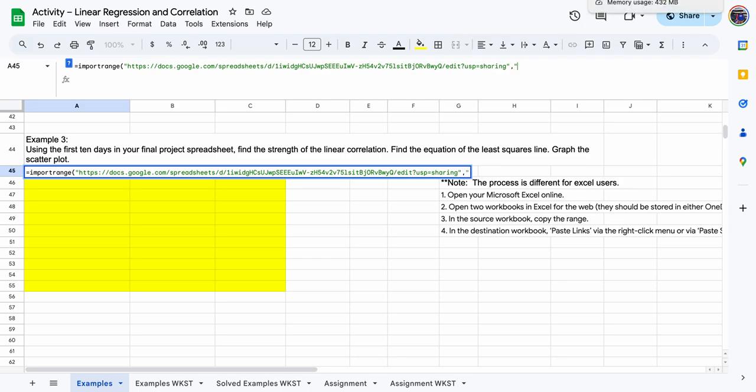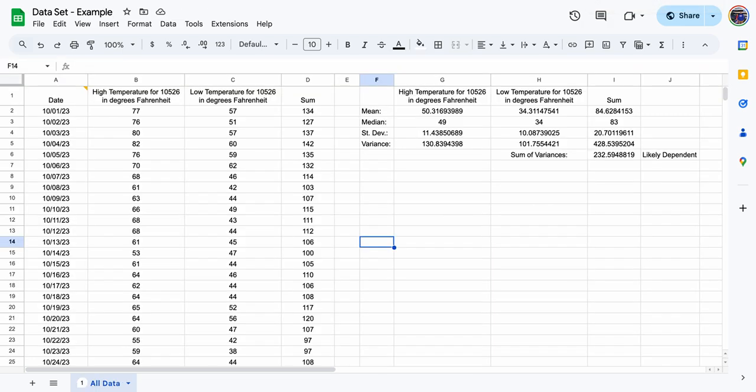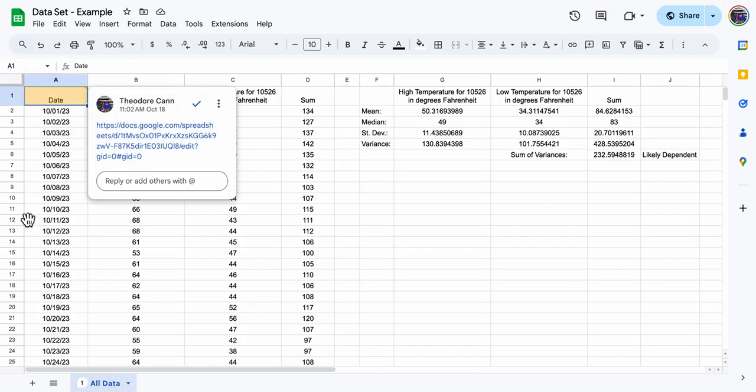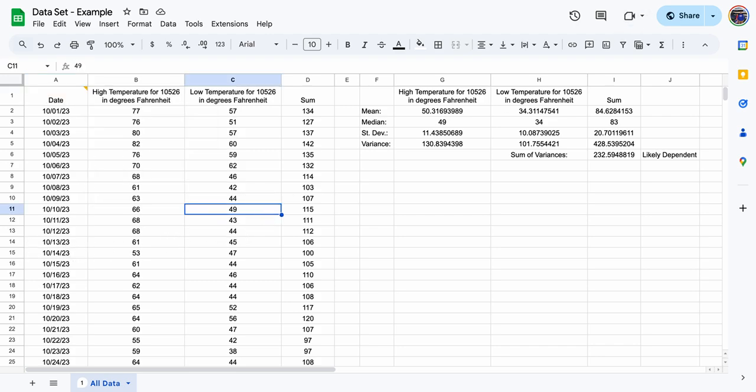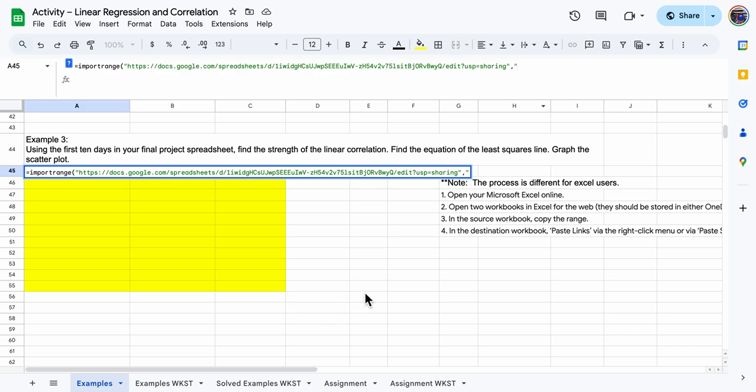We need to tell it what tab and where to find the data. So the tab is all data, and we want to go from A1 to C11, all right? So all data, exclamation point, A1 to C11.